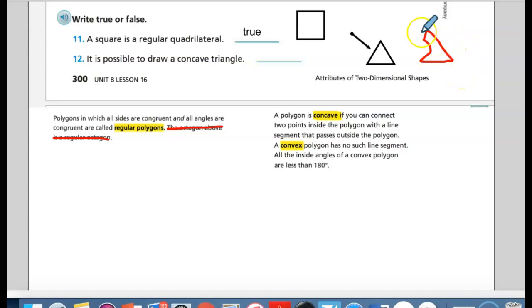No, that's the Harry Potter hat that I just drew inadvertently. It's the sorting hat. You belong in Ravenclaw. I don't know. So yes, obviously that's going to be a big ol' false.